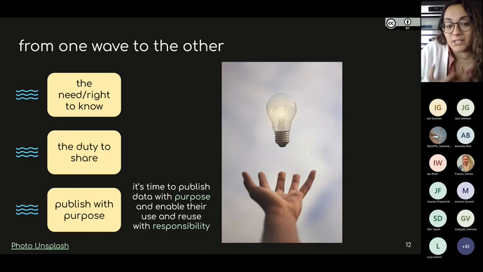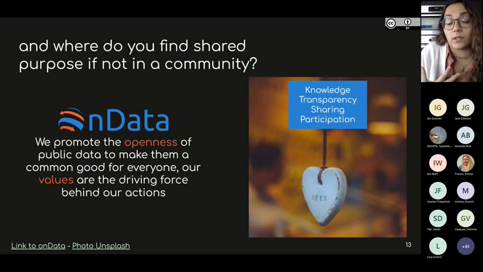And the example or the experience that I would like to share with you today is one that comes from OnData. As in my introduction, we were saying that I am an independent researcher with ICDOR. I'm a full-time data scientist. I also do quite some volunteering and activism work. Volunteering work, I don't know if that's something that exists, but you know what I mean. I have a lot of volunteering efforts, especially with OnData, which is a non-profit organization in Italy that promotes, through knowledge, transparency, sharing and participation, the openness of public data, because we really believe that public data should be treated as common good for everybody, not only in the public administration, but also public data in terms of research data that is funded via public resources.